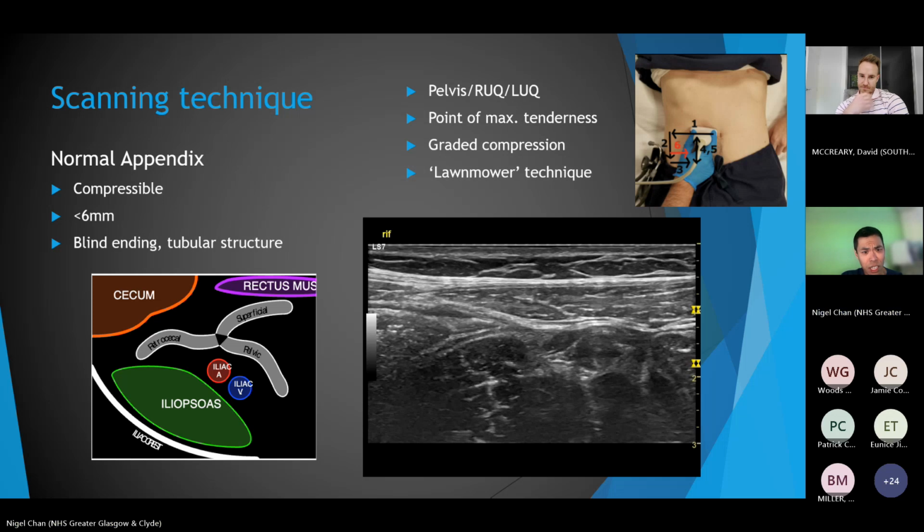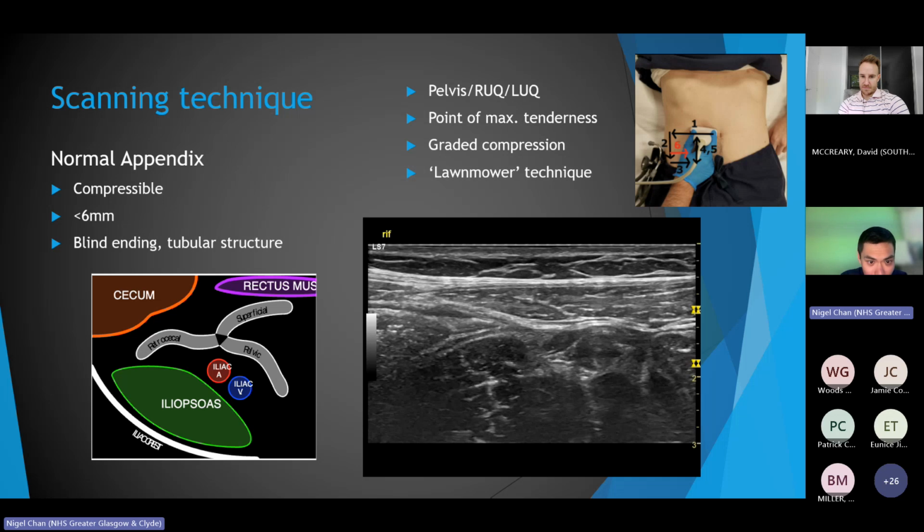So this is skin and soft tissue here. This is the rectus muscle, the purple bit to the left. This is the cecum, which looks a bit cloud-like. This big circle is his iliac artery, and underneath it is his vein. And this is the psoas muscle, the green thing in that diagram. If you're really lucky, you'll find the appendix like this. It was a pretty good picture that I managed to capture, lying nicely over the vessel.